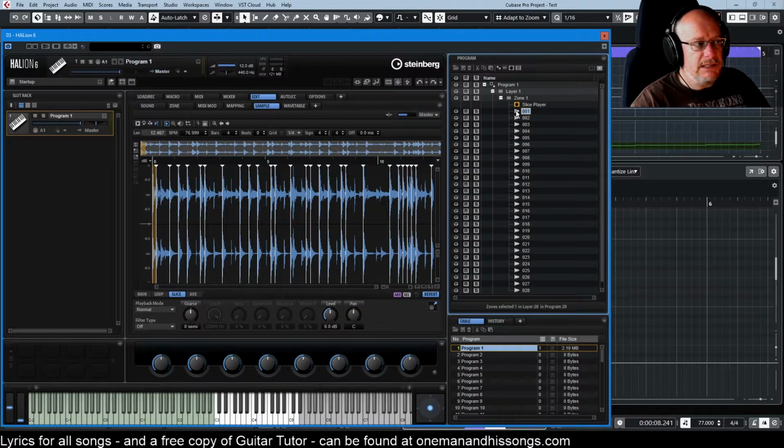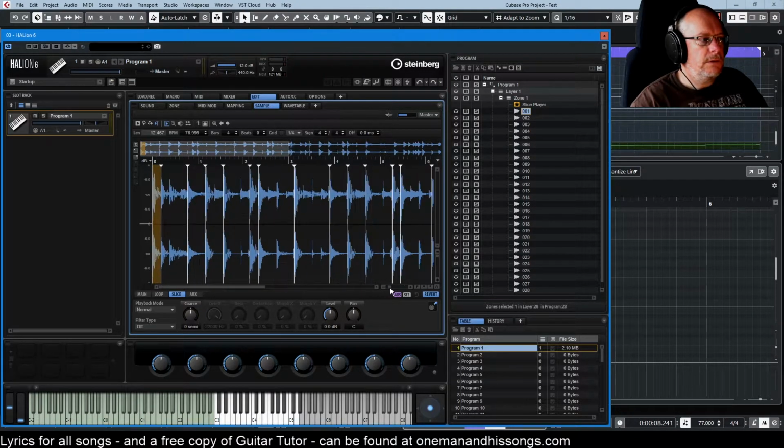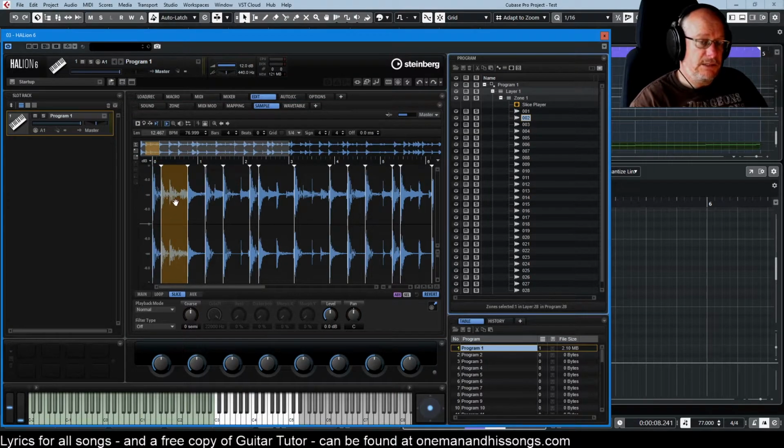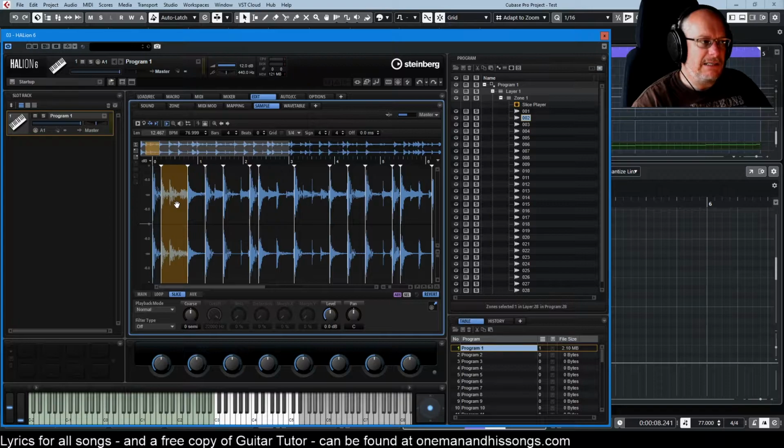So even though we've selected this zone of 001, if we zoom in a little bit, you can see that this first zone over here is selected. If I click zone 2, it now selects the second zone. This play button says play slice tool, slightly different. Now when I click inside the zone with my play slice tool activated, it doesn't matter where in this little coloured region I click, it just plays that zone. Each zone that I click in auto selects that zone and then plays it.